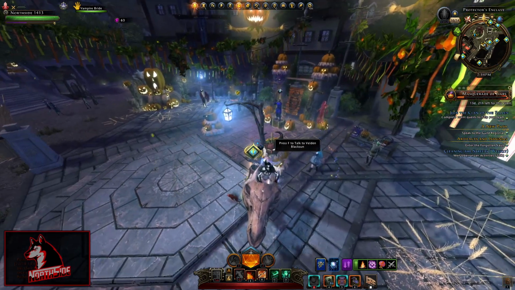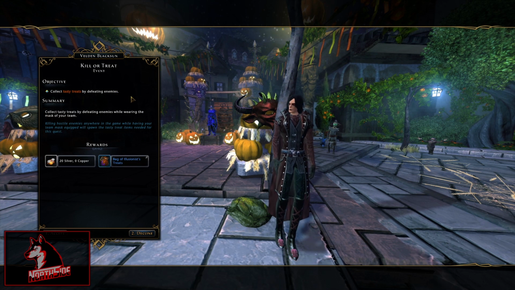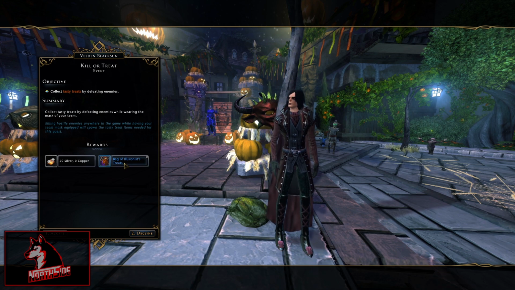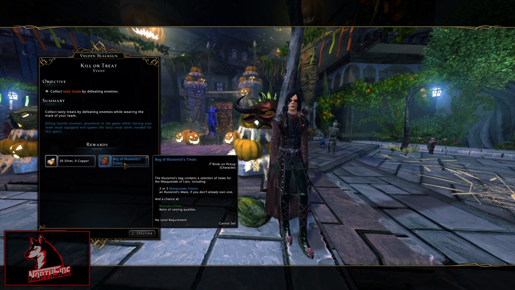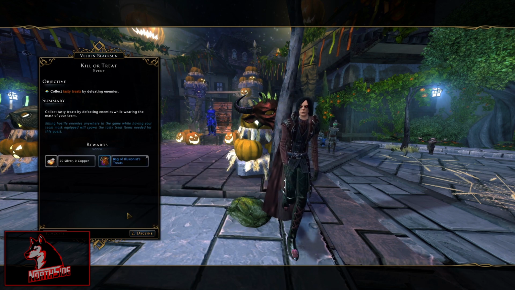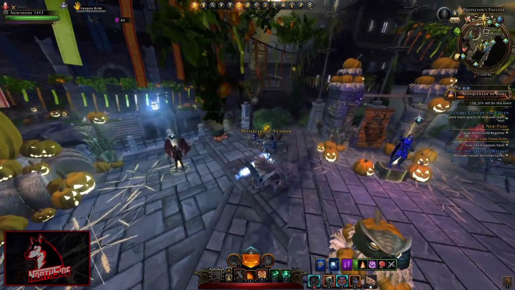Anyhow, do not do this quest, collect tasty treats by defeating enemies. You gotta kill 50 enemies to get this 1 bag of illusionist treats. These bags are all you want, so I want you to focus and don't waste your time, because you're gonna lose your shit. Because I know I almost did.